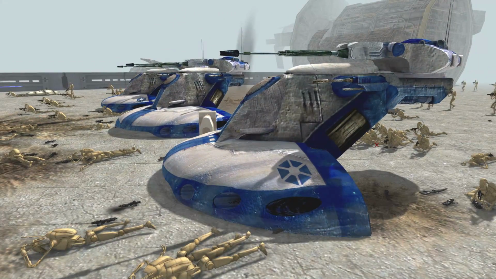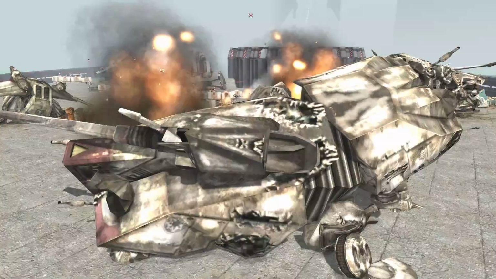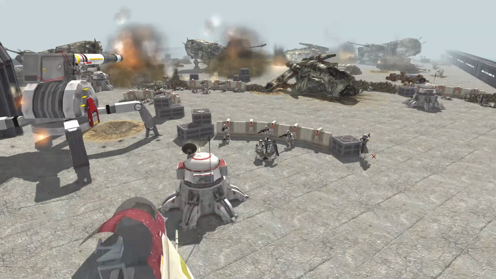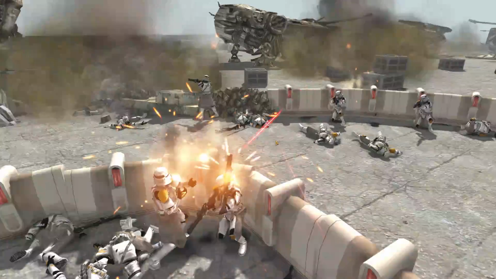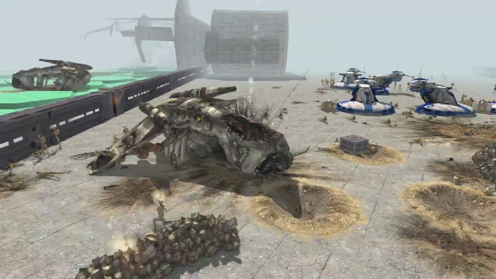The AATs, though, setting up just a firing line right here to spam out at the clone trooper defenses here. I wonder how effective they are actually being. The back lines of the clones seem very much so alive, but the front lines are suffering fairly greatly right now. It's not a good look at the moment.